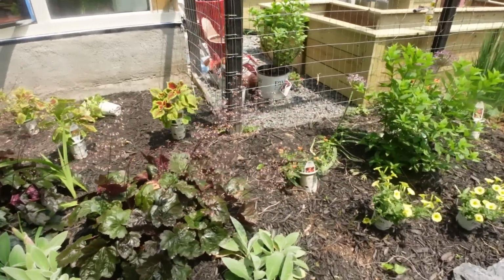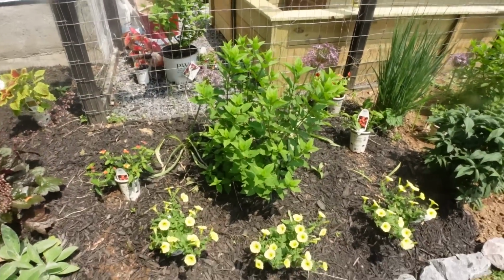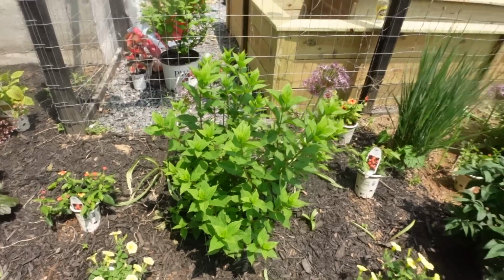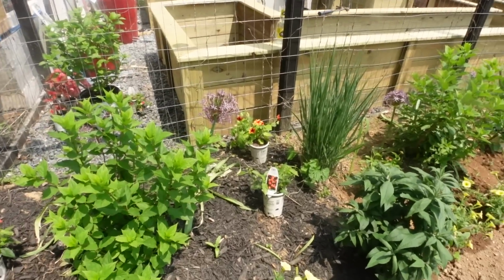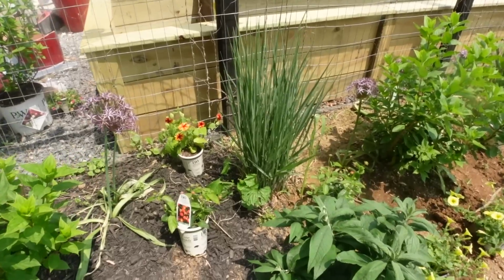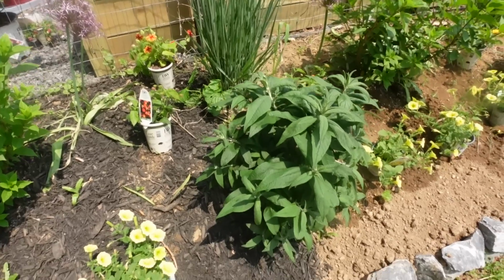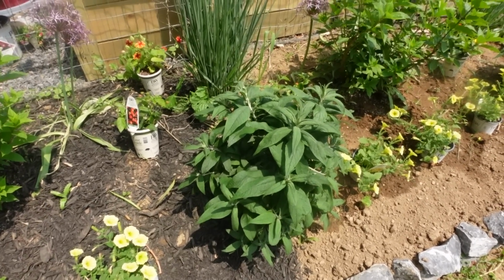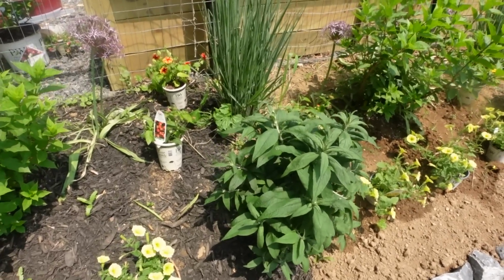Moving on up into the original part of the bed that was created last year, we have Little Lime, which is doing amazing. I have four in this bed and it goes all the way up there. In between the Little Limes, I have these Totem Pole grasses. And in front of the Totem Pole grasses, we have these Pugster Periwinkle butterfly bushes. They get 2 by 2. This is their mature size at this point, and I'm excited about that.